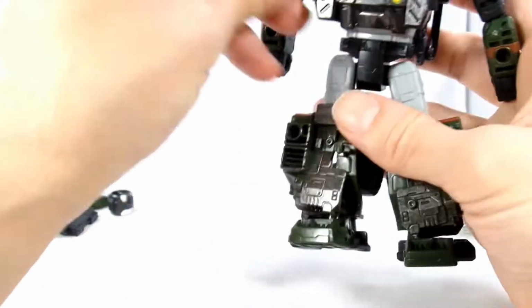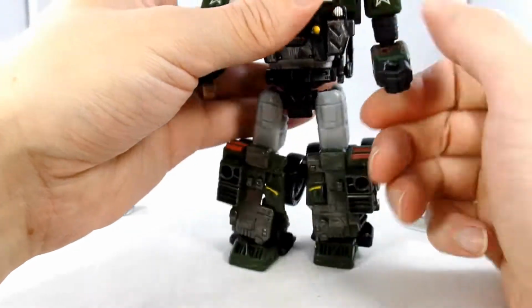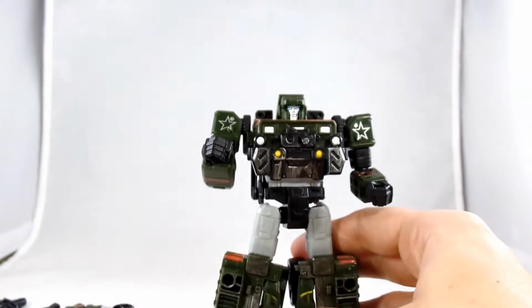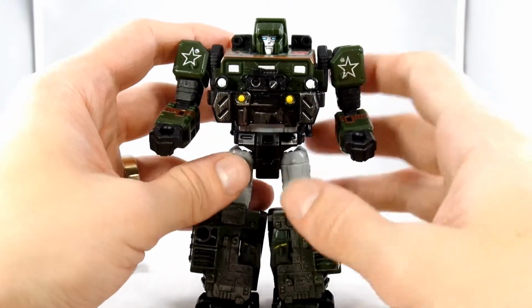It's up and under, then we get his head, his arms, looks like that. He's out of frame. There he is. So, not too hard to go back and forth. Pretty simple once you get the hang of it.